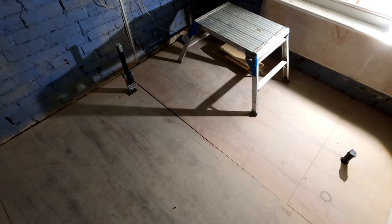So we've actually just cut this. This is just loose in here, cut down there. So this can be removed. The waste is underneath. So when we know exactly where it is, then we can get that cut in there. But the rest of the floor is ready to stick down. So that's my next job.